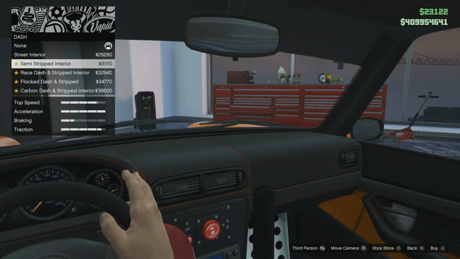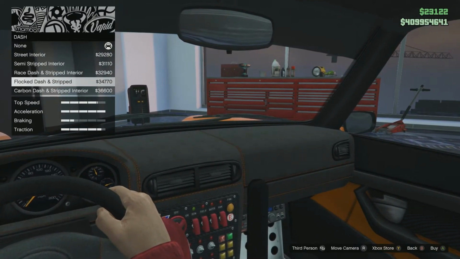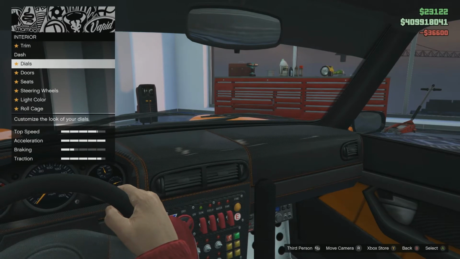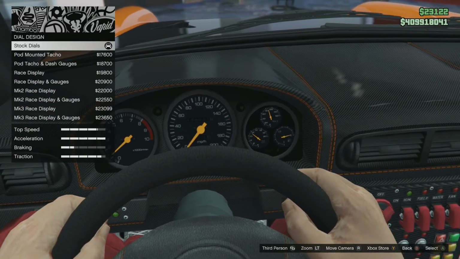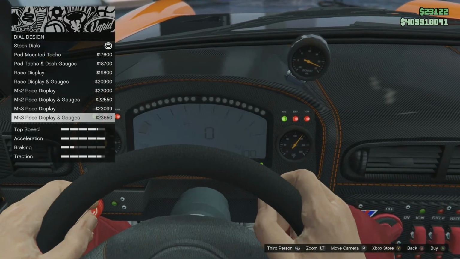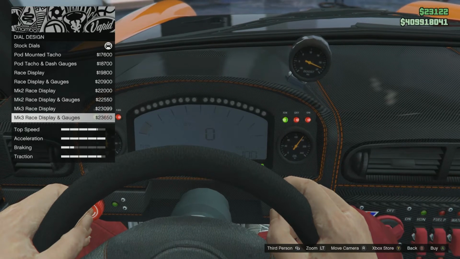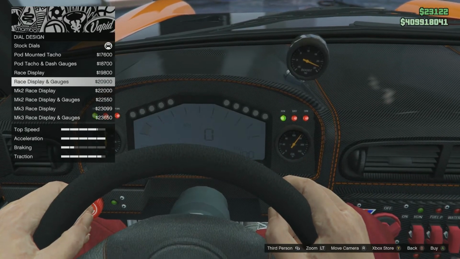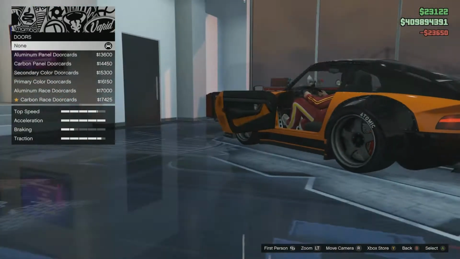I'm not sure if that's semi or semi stripped interior. Okay. Let's go with the carbon dash, it actually looks nice. No joke. Yeah, we're going to need that digital. Wait. What's the difference? Okay. The racing lights on the top. Okay, like more of them. Doors.